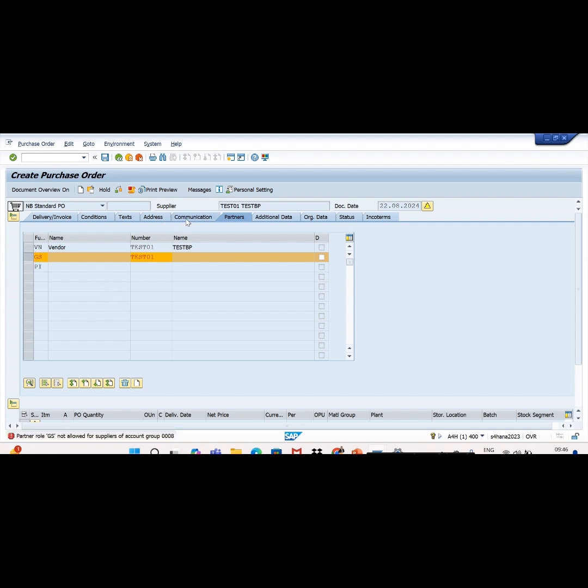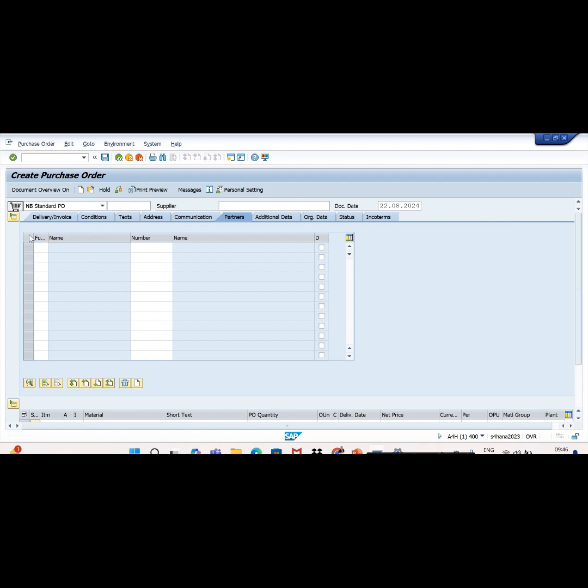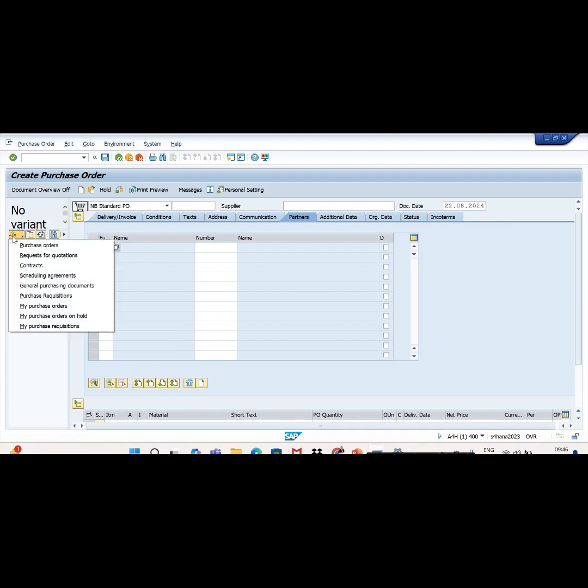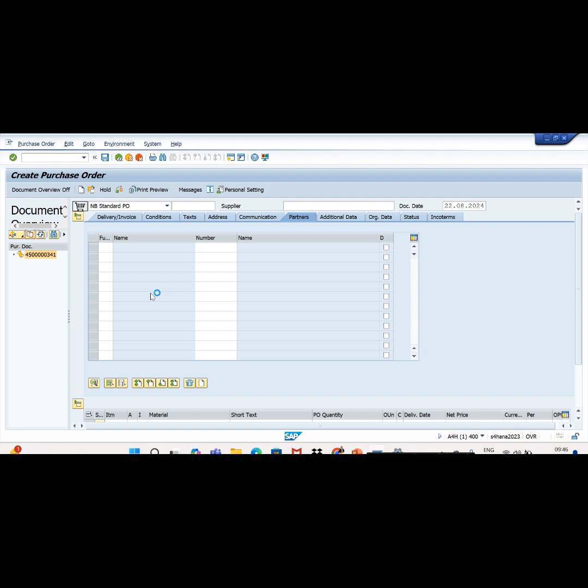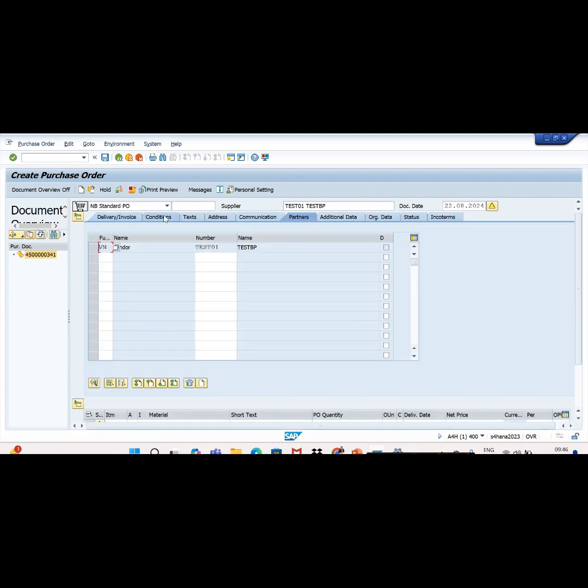Right, so let me open this again. Yeah, so that's the header area.